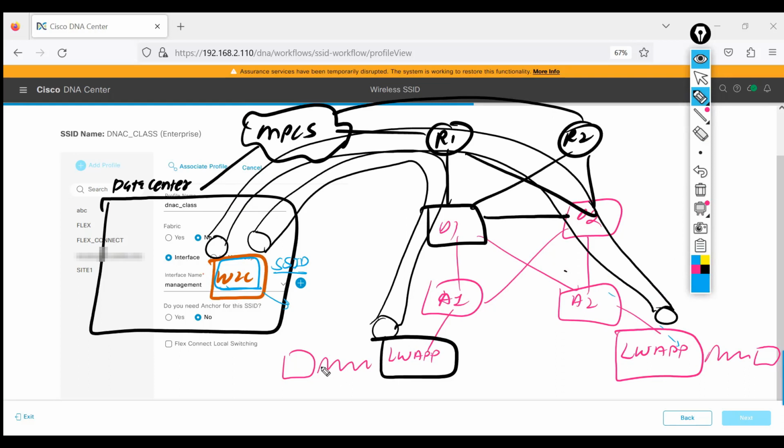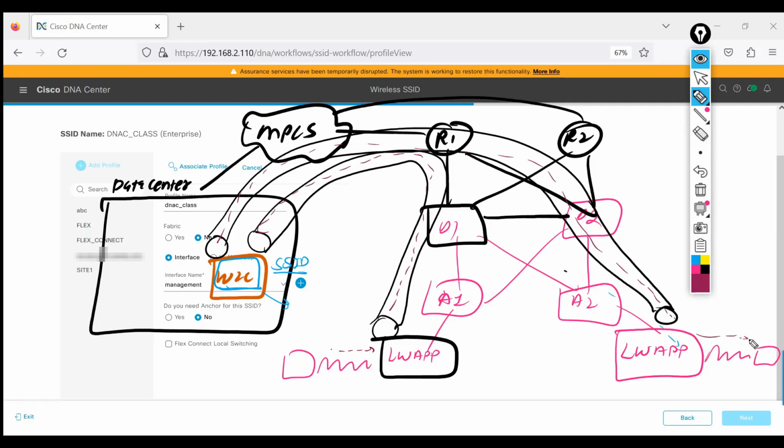Now, if this user wants to communicate with this user, what will happen here? This user will send traffic to the lightweight AP. The lightweight AP will send it all the way to the WLC. Then the WLC will send it back to this one.